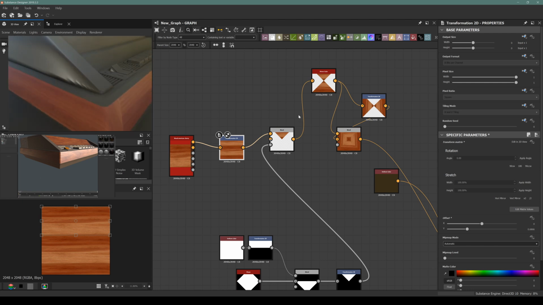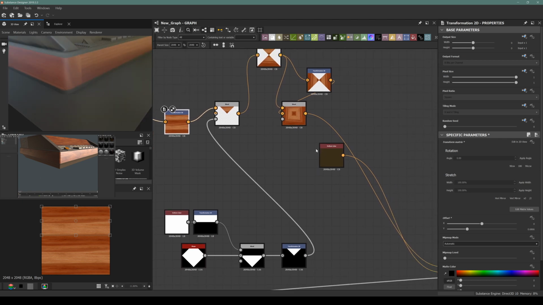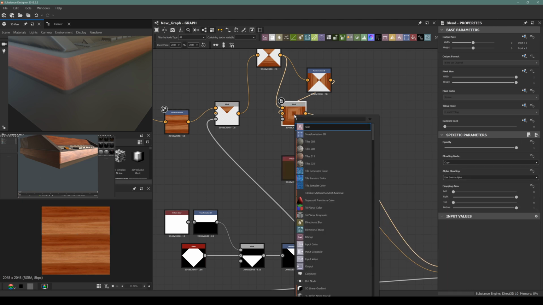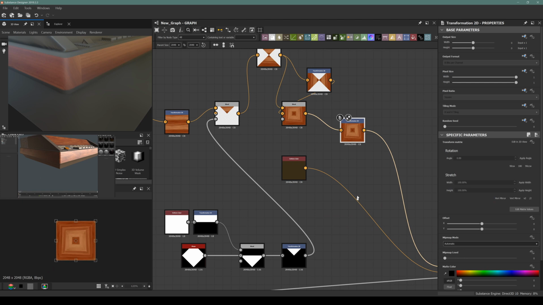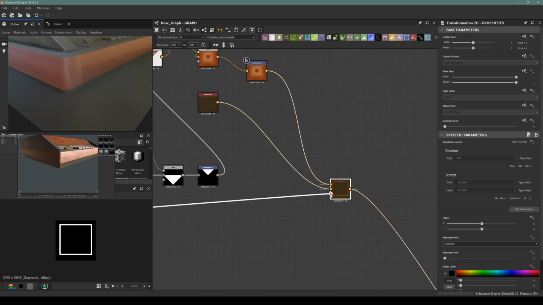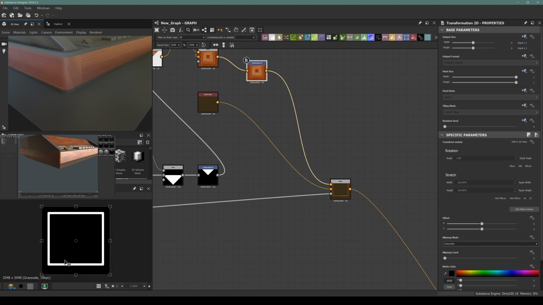But since the center of this image is not on the right side, I will just use another transformation 2D node to place the texture on the center of our 3D object. So you can see that we need to keep the corners like this.